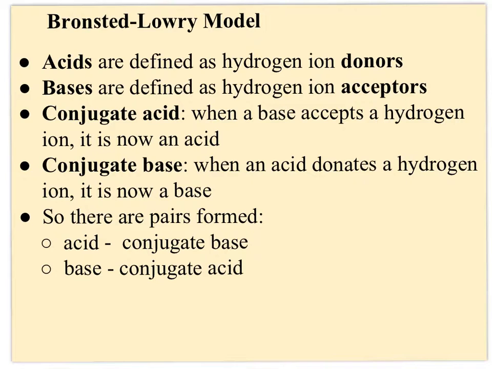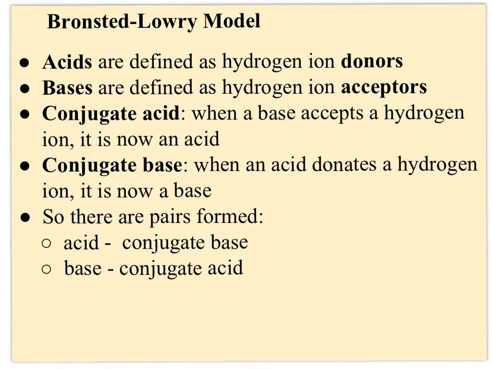And then they also talk about conjugate acids and conjugate bases. Conjugate, if you think about foreign language or English, means to change into something. So an acid, once it loses its hydrogen ion, is now going to be a base. And a base, when it accepts the hydrogen ion, is now going to be an acid. So now in the reverse reaction, they've switched roles. A conjugate acid forms when a base accepts the hydrogen ion because it can now give that hydrogen ion back. And a conjugate base forms when an acid donates a hydrogen ion because it forms a base once it's lost its hydrogen ion.